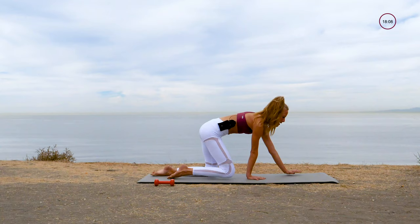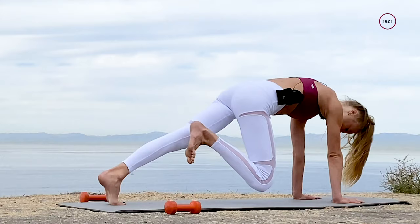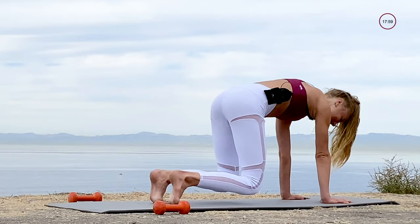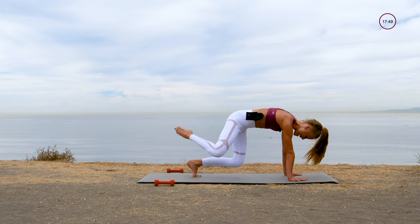Meet me in a high plank. Get really strong in your plank, get those belly muscles nice and tight, and then bring your feet in for the hovering tabletop. So we're doing all that same stuff with the right leg. Take the right leg back, hip height. Inhale as you exhale. Tap above the elbow, get to that right tricep, then all the way back.